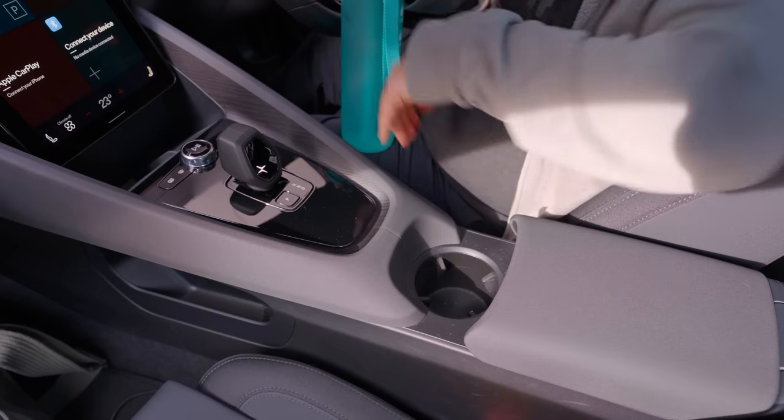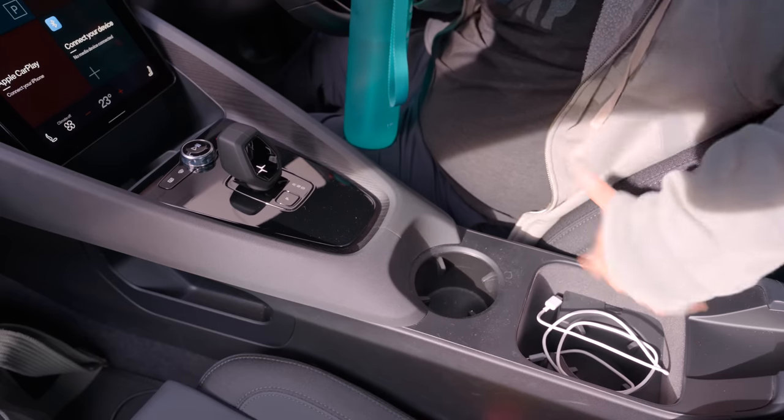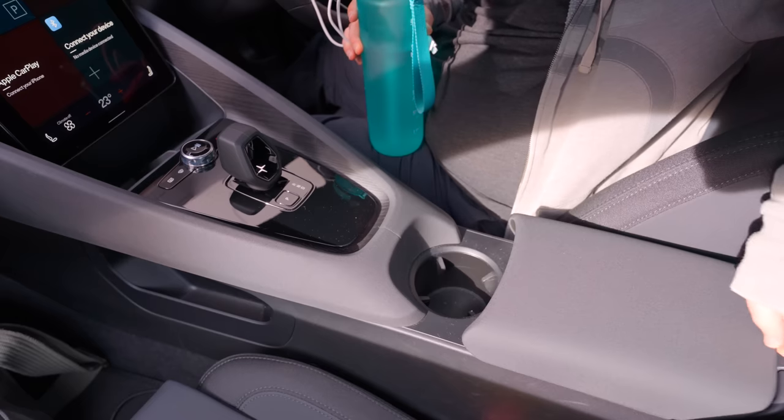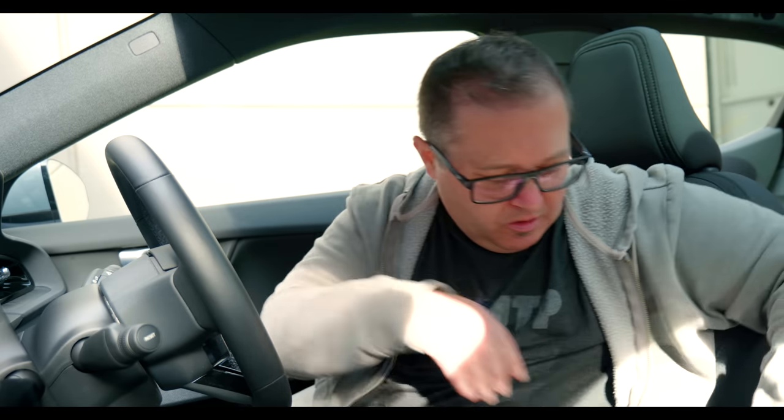And then you do have a second cup holder inside what would be the storage space. So if you've got your second cup holder in here, you've really got to kind of reach around to get to it. And you can cover the single cup holder by just pushing this forward and having an armrest. So I'm not sure what the thinking was behind this. I'd be curious to know what it was, but I don't think it's quite the best solution.